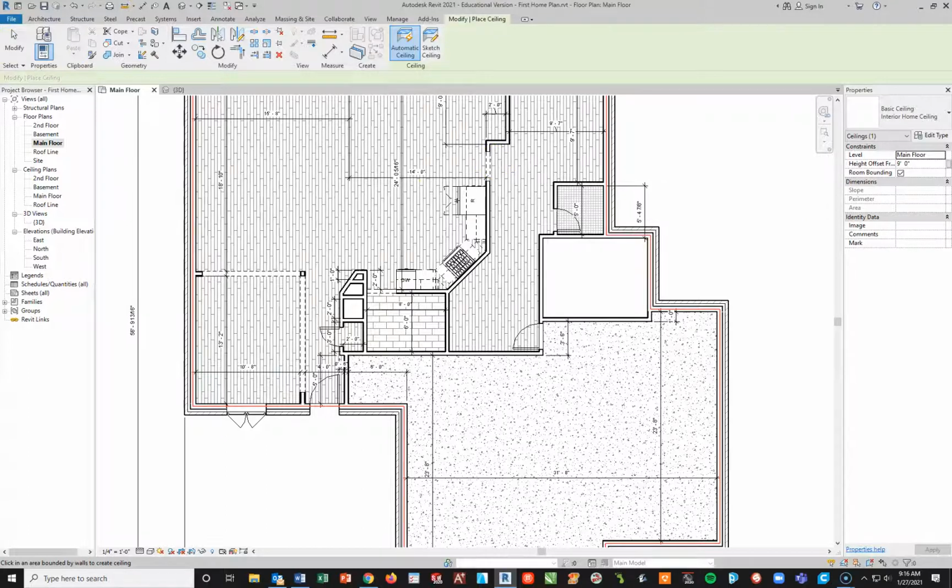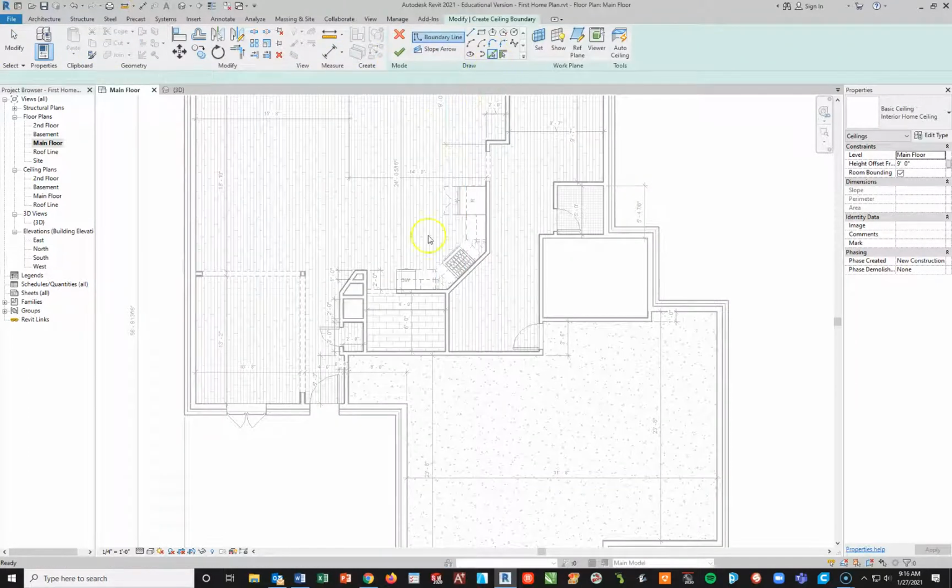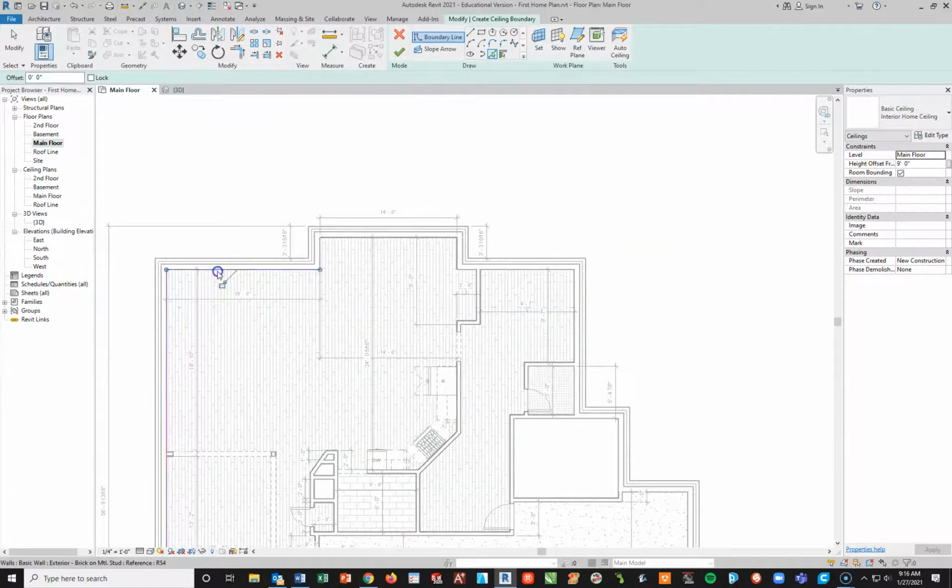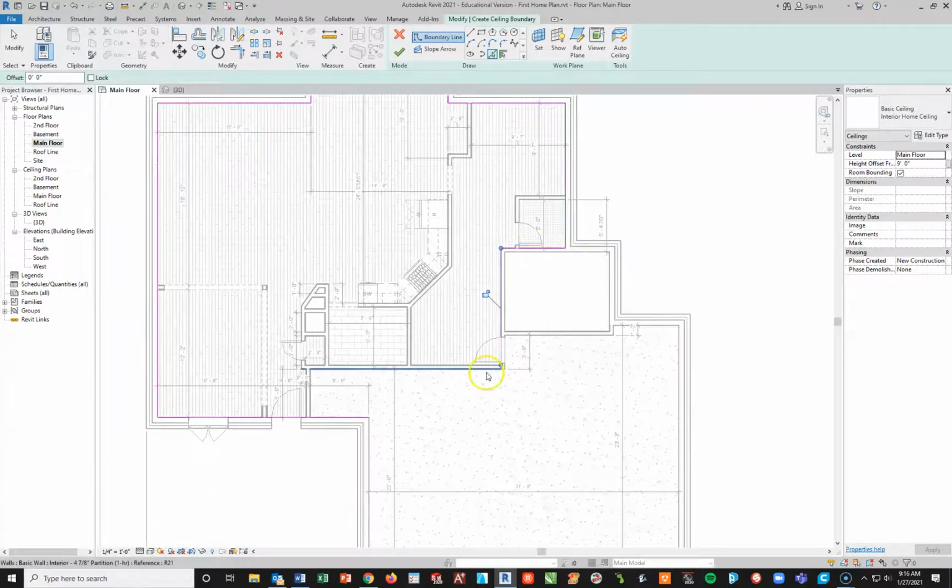And now what I'm going to do is, again, using my sketch ceiling line tool, I'm just going to work my way around the main floor, just picking my walls. And it's hard because now you can see it's picking up all the lines of your floor. So you just got to be careful. Just really focus on those walls. I'm just going to do all the outside edges of these walls. I'm not going to do this area yet because we're putting stairs in there. But I am going to go in here.